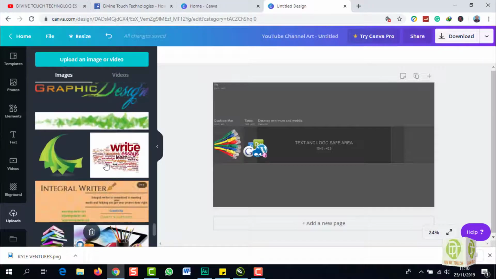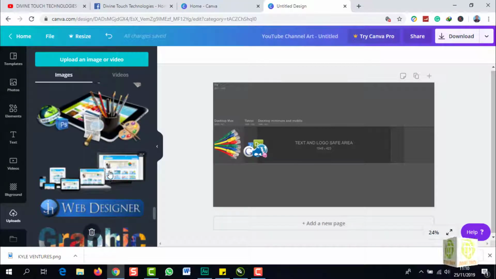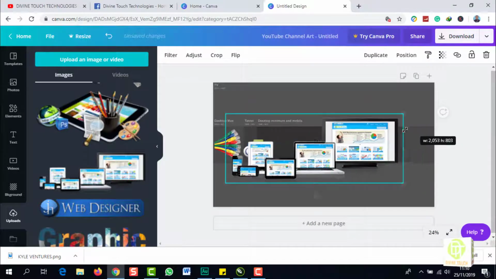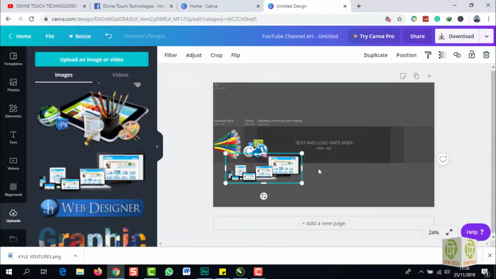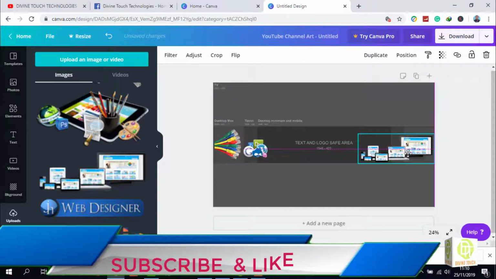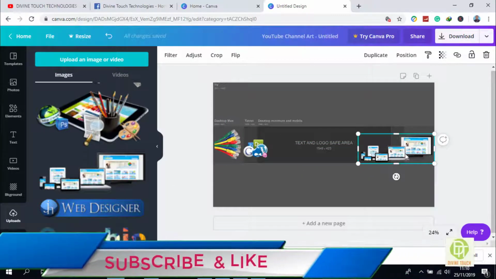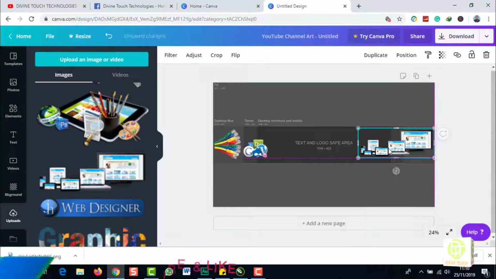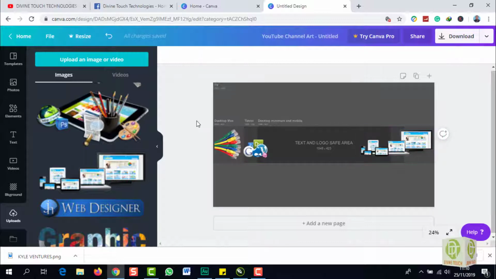Third, we have this one here. This one we will place at this particular end, so let me resize that. Let me place it over here. There it is. Yeah, that is the line I was looking for. It will show us that content below this line, content below that particular pink line will not be visible, so the graphic is within our safe areas.